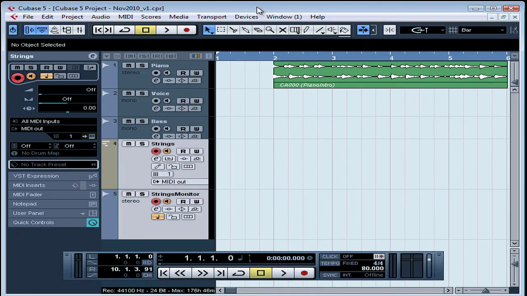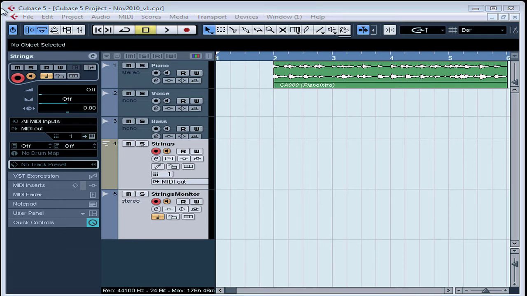Welcome to my tutorial about recording MIDI. We're picking up right where we left off in my previous lesson where we'd added my keyboard and a MIDI track for receiving the data, as well as an audio track for monitoring the signal. In this tutorial, we're going to record from our external MIDI device and play it back.